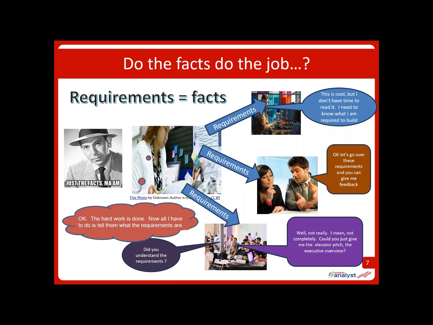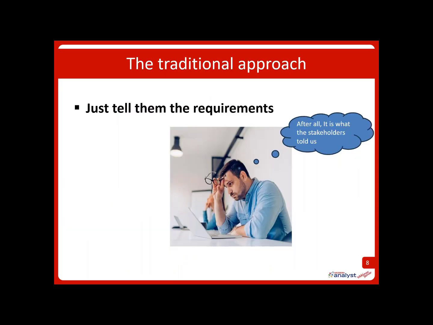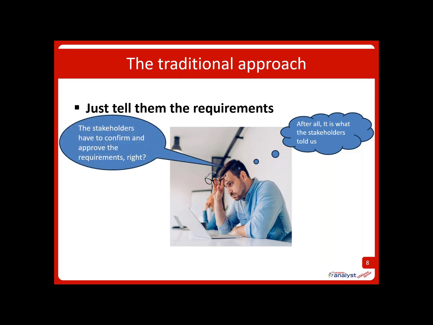Wow. Okay. So our traditional way of getting them approved or getting them confirmed is to just tell them what the requirements are. After all, it's what the stakeholders told us. They gave us the requirements, and there's no problem with that. I mean, they've got to approve them, right?